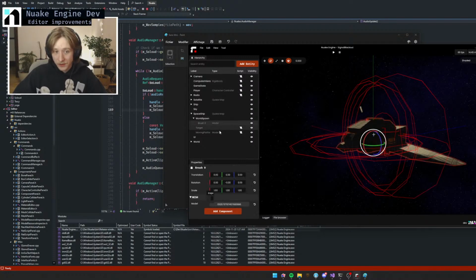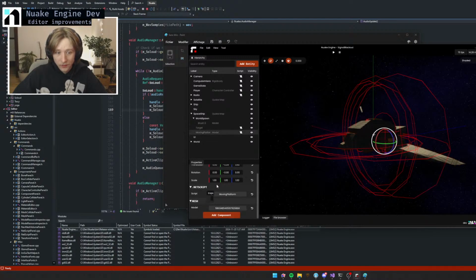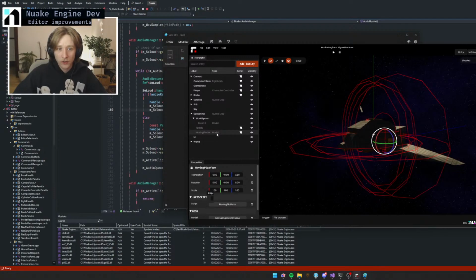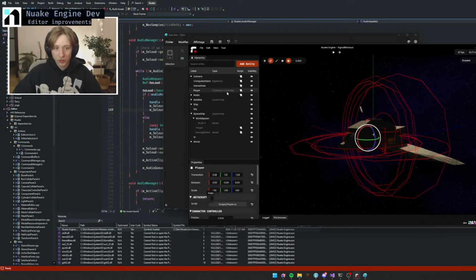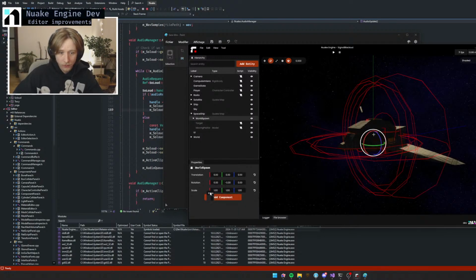For example, this model could have a collider. So is it a rigid body or a model? It can be both. So it doesn't make sense to have this label. It would be useful though to have an icon instead, showing you what the component on it is.